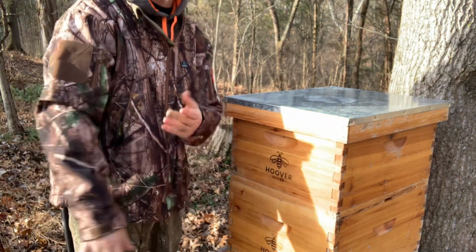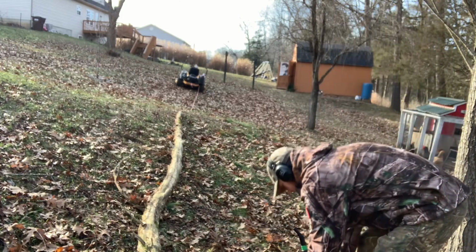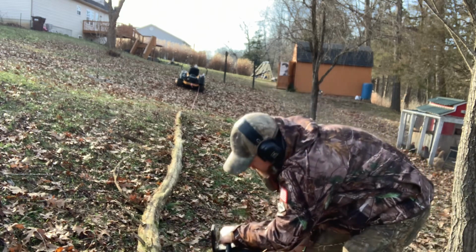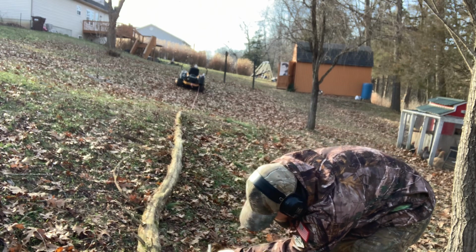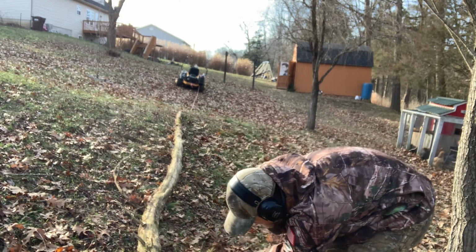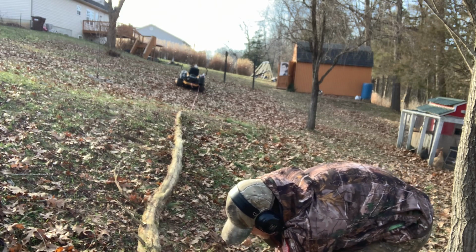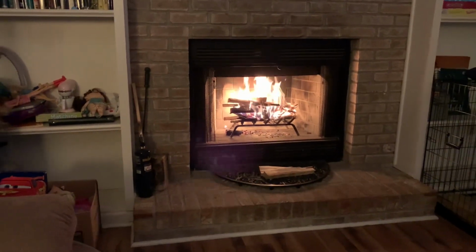That looks perfect. Now let's get back to what we was doing, gathering firewood. All right. Cozy warm fire on a cold afternoon.